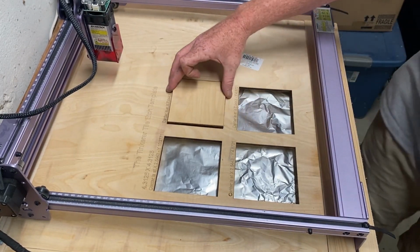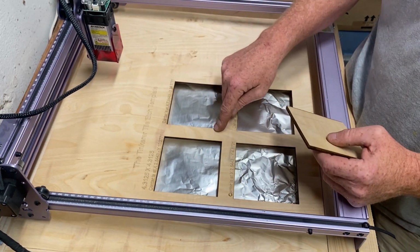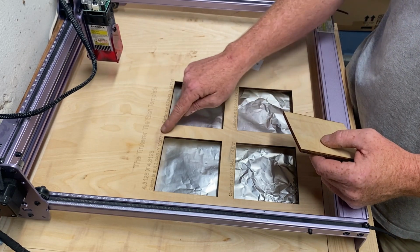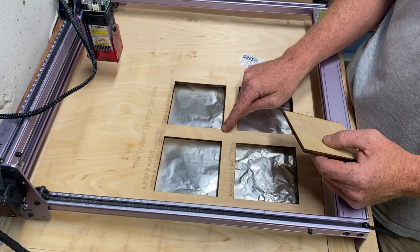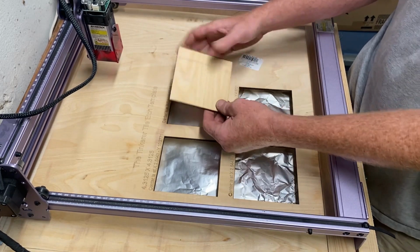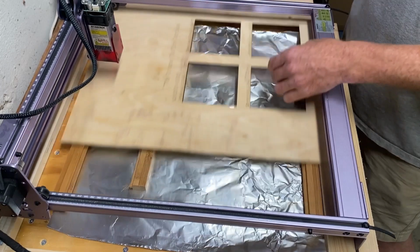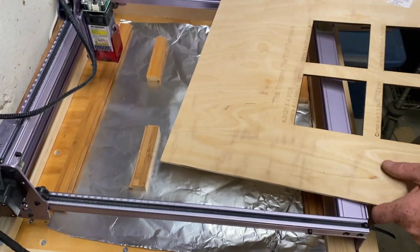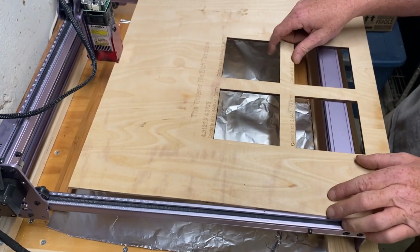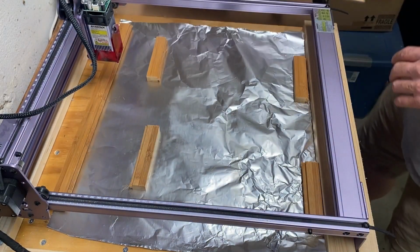And then basically I just cut out this section. I think I had it at 100% 25 first speed and cut through it about 10 times till I finally got it where these would just pop out. So they pop out, and yeah, that's how I made this. I'm gonna go ahead and etch a couple tiles, but I figured I'd make a video just so you could see how this template was made.